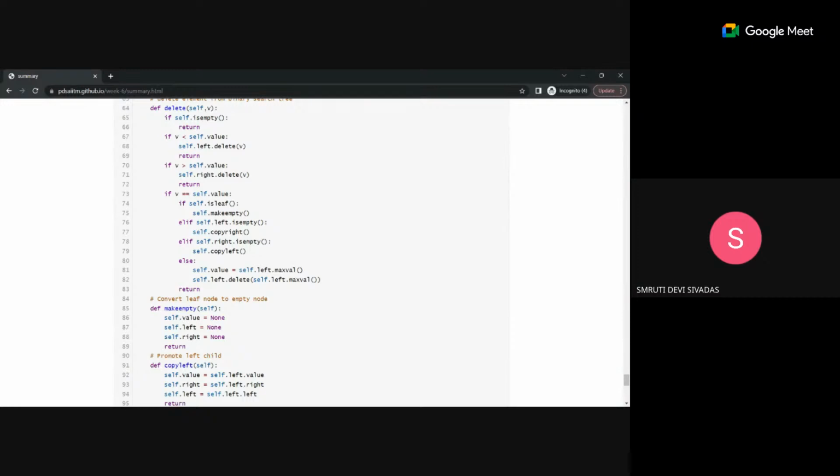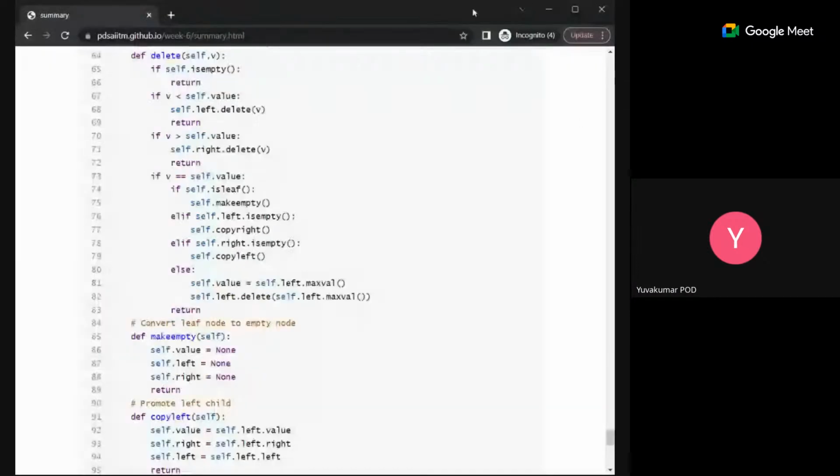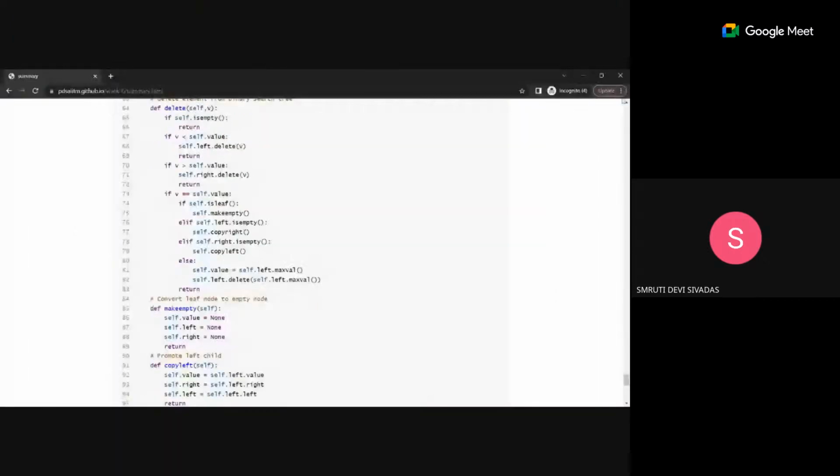Is my screen visible for you? One minute, sir. You should stop sharing. My screen is not visible for you? No, sir, it's not visible. Okay, take a screenshot of this window, and then you can explain it on your window.